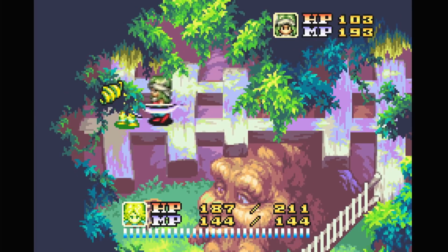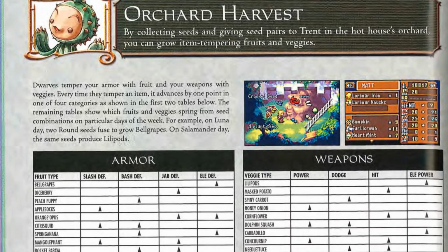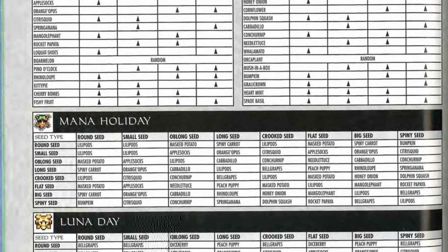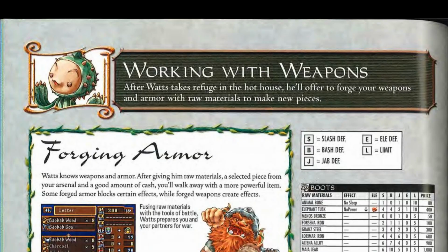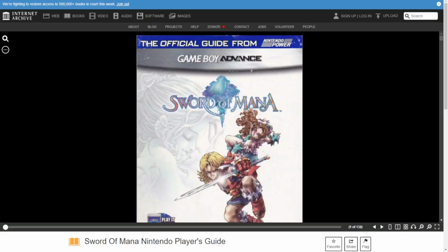And this is the point where I want to recommend the Nintendo Power official Sword of Mana guide. Where the game fails to explain a lot of its mechanics, the official guide more than makes up for it. Not only is it a thorough walkthrough, but it includes charts for weapon and armor upgrading and a whole lot more. I'm including the link to this from Internet Archive down below.